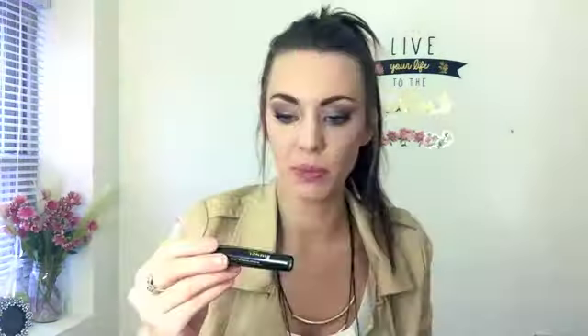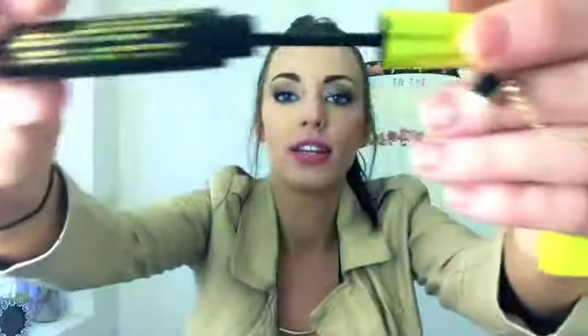Moving on to eye stuff — these are the Rimmel Lash Accelerator mascaras. It's supposed to be mascara with a grow lash complex; I haven't really seen my lashes grow, but it's a really good mascara. This more basic one has a soft brush and goes on really well, keeping lashes separate. The other one is the anti-clump version with a thicker plasticky brush — I typically don't like that style, but I really like this one. It's great for bottom lashes because it keeps them really separate. I usually use a combo of both every day and I absolutely love them.